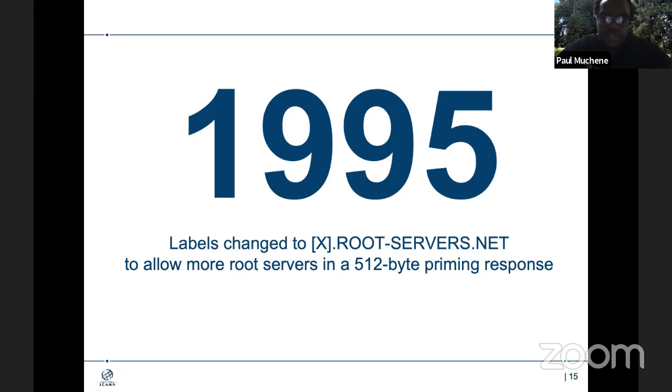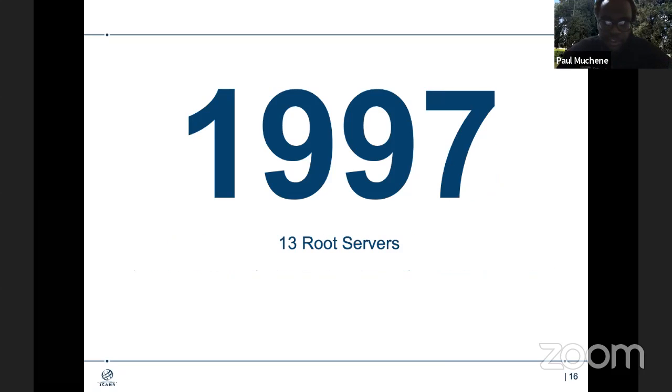And this was a time when certain technical limits were being reached, and this technical limit is what is responsible for having the 13 labels. I will say that this limit was being reached around 1995. At the same time, the naming convention was becoming standardized. So this brings me to the next point.